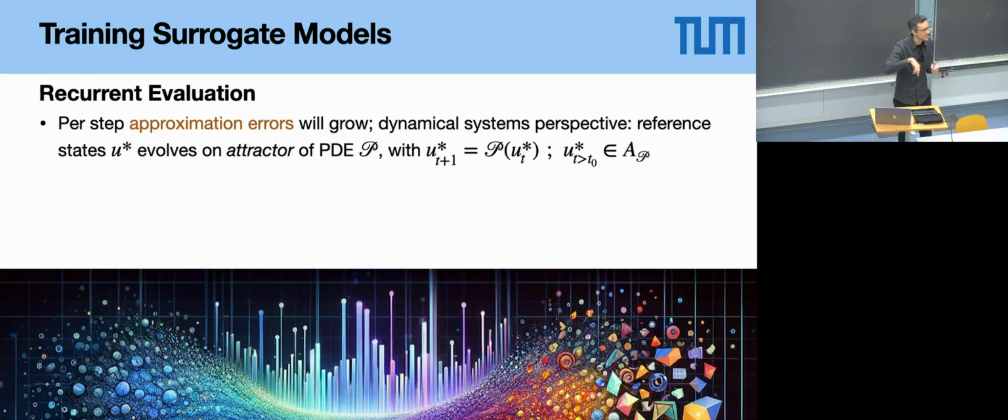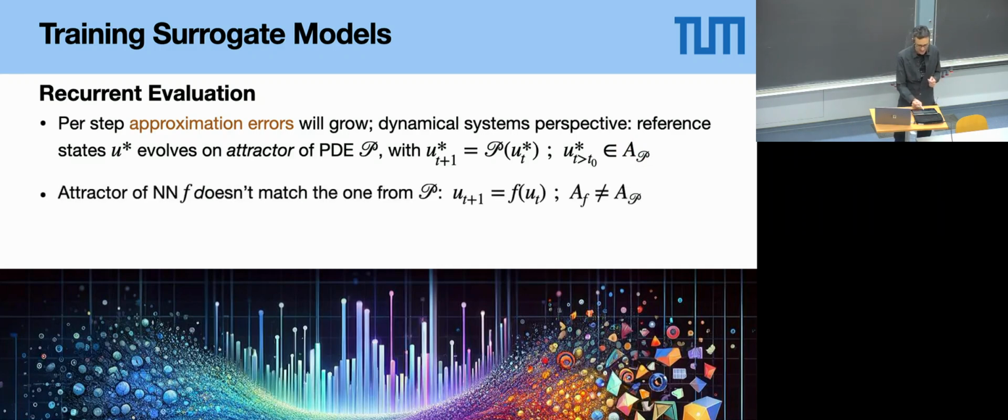Those are very famous examples you might have seen, like these Lorenz systems that oscillate around different points and then have attractors for certain locations that they typically converge to. And this behavior, these attractors, come from applying the physics operators many times, right? It's a kind of limit behavior or limit viewpoint on the dynamics of this physical system. And now, if we look at the neural networks from this perspective, we typically have a true attractor that comes from the P, from this physics operator, our real solver, and we are replacing that physics solver with a neural network that has some approximation error. So in a way, inevitably, these attractors that you get from a neural network will not be the same that you had in your physical system before.